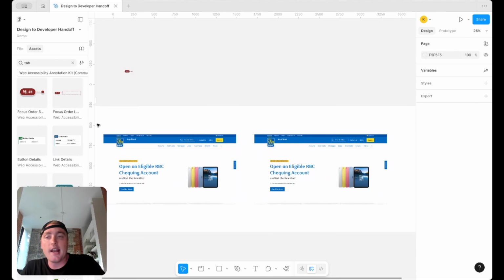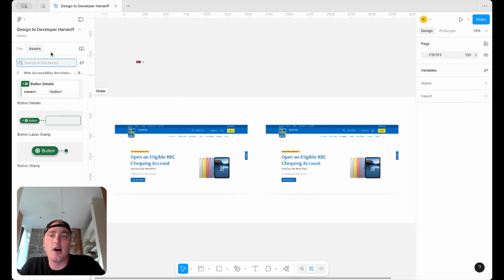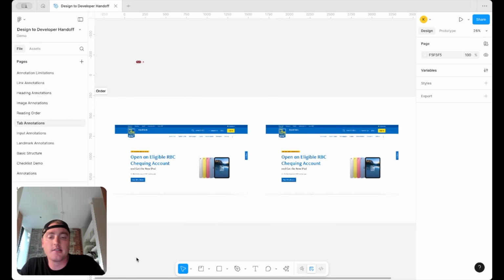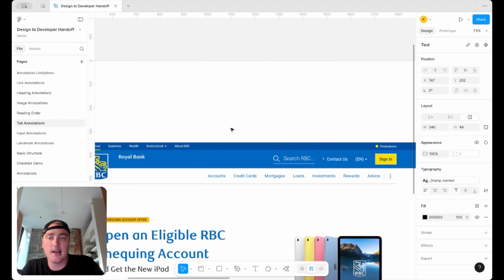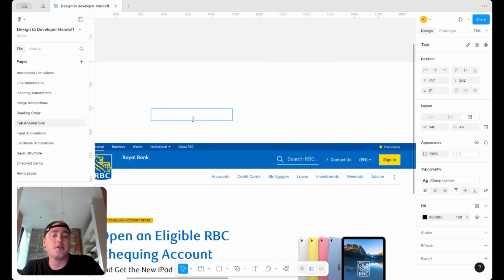Now, we're getting ahead of ourselves here in terms of how we set up a lot of the edge cases. Again, we're going to look at some of these later on, like error states and all that kind of fun stuff, to help our developers build those out the first time. But it's a similar concept as what we're doing here, right? So what you might want to do in this case is, again, I don't have the right annotation format in front of me. We're going to get to that later. Anyways, you might want to include a user story here.